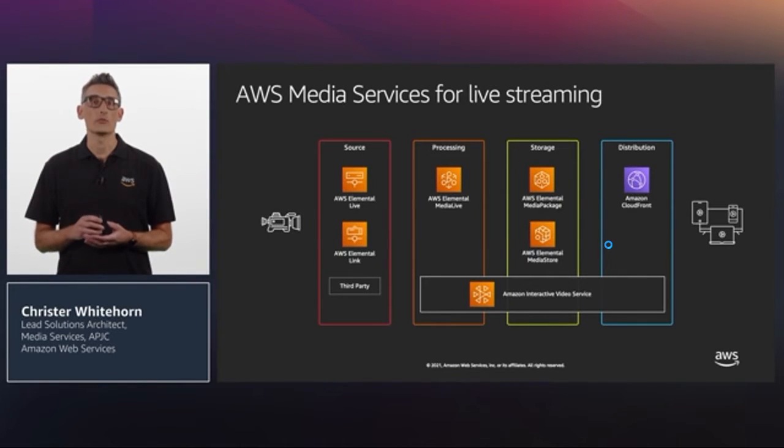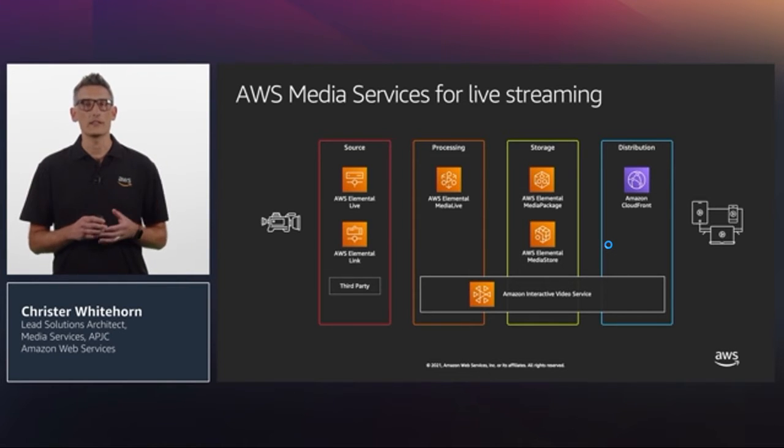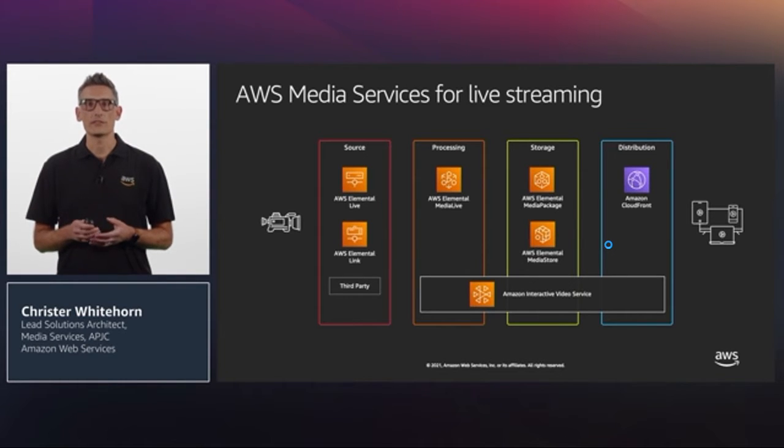This is where the Workflow Wizard comes in. The Workflow Wizard is part of the Media Live service, and presents you with a guided 4-step process where you can make a number of choices about what you're trying to achieve, primarily where are you getting the video from and where you want to send it to. The workflow wizard then builds and configures an appropriate pipeline of services depending on the choices you make.